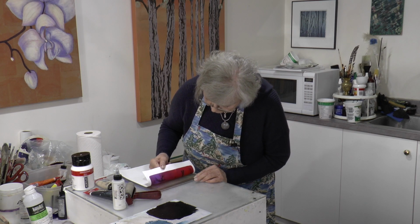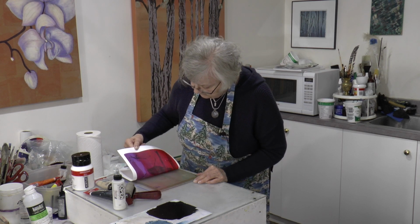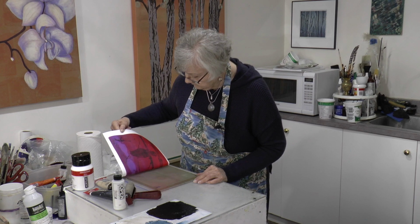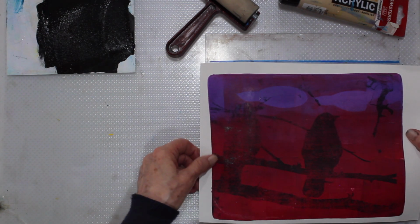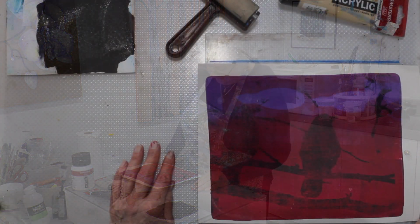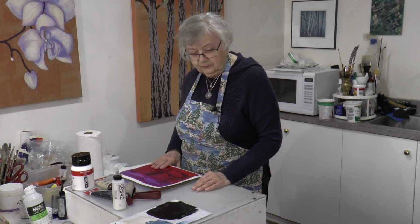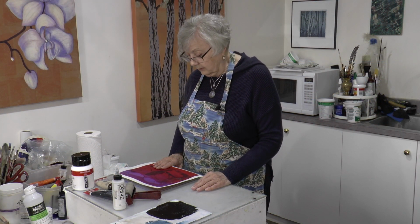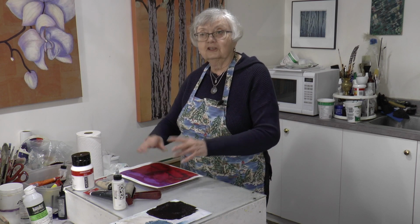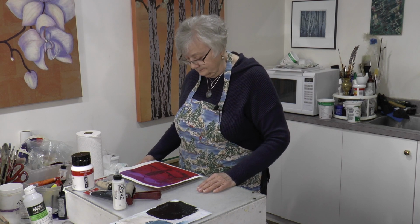So let's see what's happening here. Oh yes. Yeah, and not sticking at all. Good. Oops. Kind of weird cloud shapes on the top there. And see, this crow here is like a shadow of itself. I don't know. Now this is so funny, because I figured that this one would be the one that would turn out the best. It would be our ta-da moment to finish off with in this whole tutorial. But yeah, you just never know with printmaking.